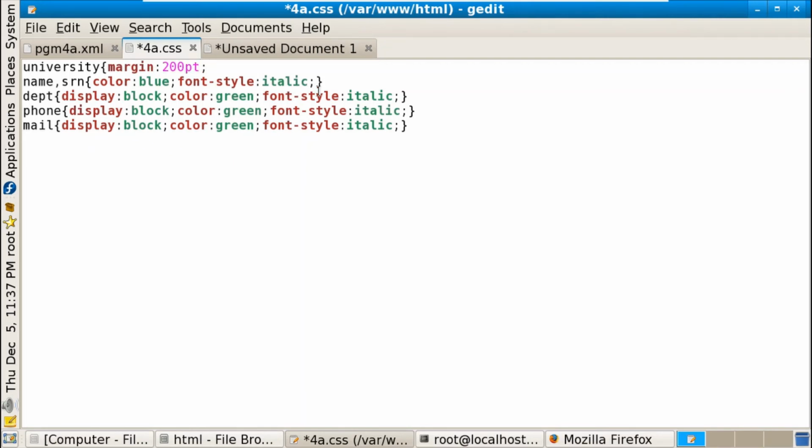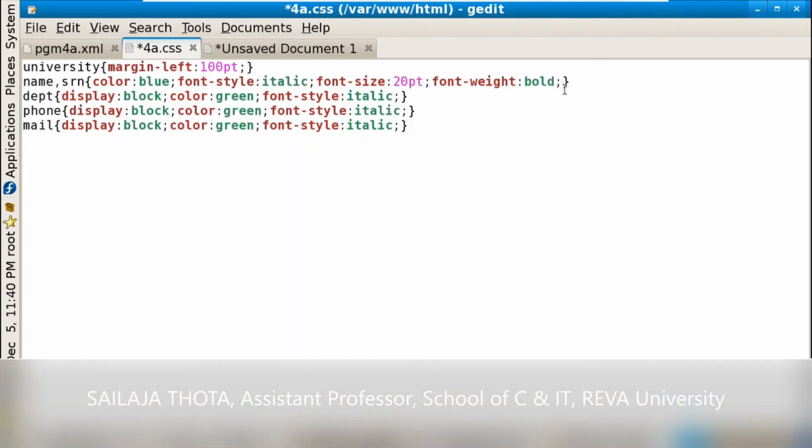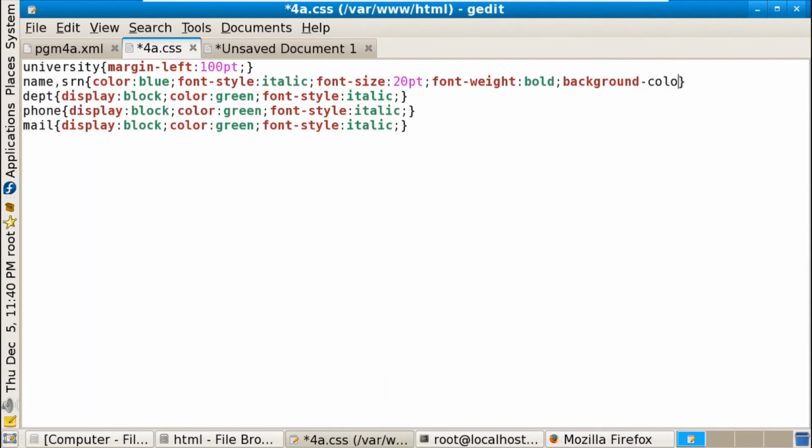And not only that, I want the name and the SRN to be in bold. So bold. And even the size of that I want to highlight, so some 20 pt. Not only that, even the background color I want to change, color colon red.